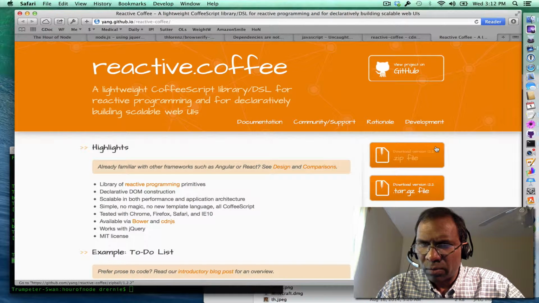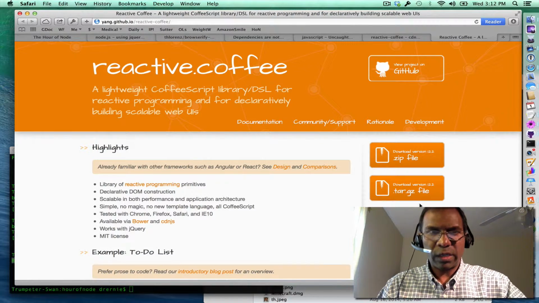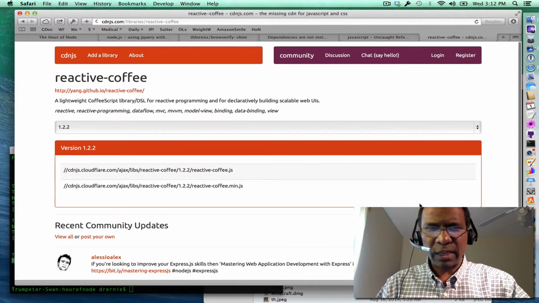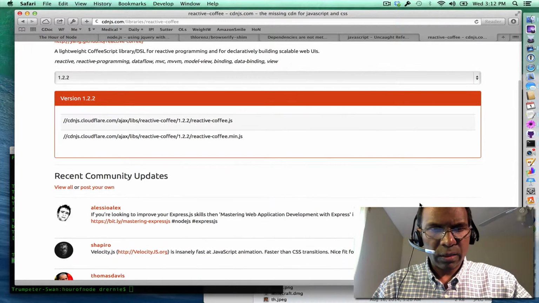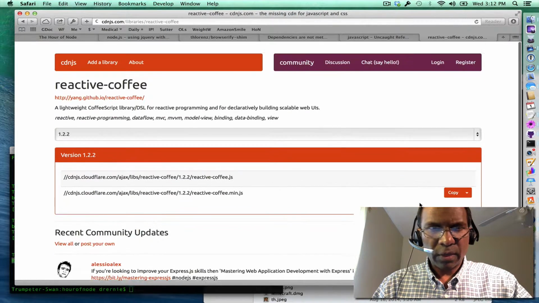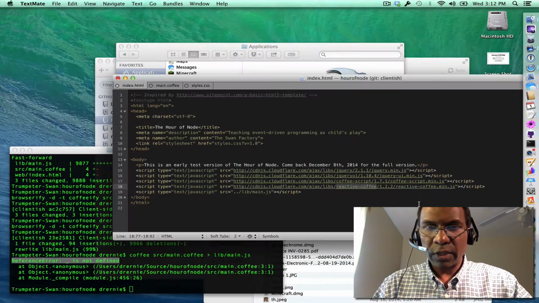That's 1.2.2. So 1.2.3. That's just annoying. Should not be severely problematic, but it's still annoying. So Reactive-Coffee is expecting something it's not finding. And where should it be getting that from is the question.